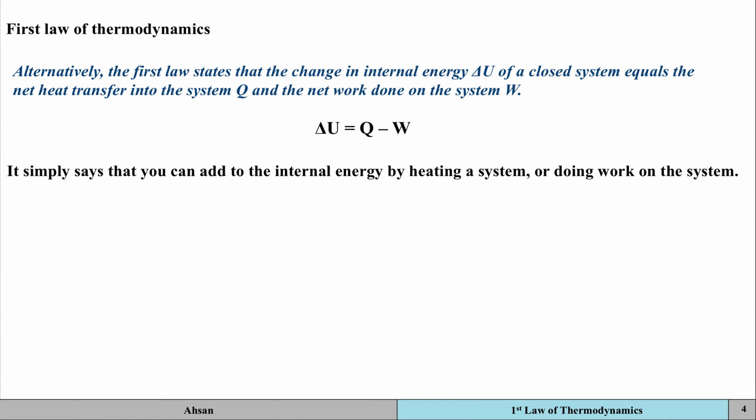In mathematical terms, the first law of thermodynamics can be written as: the internal energy, and we're especially talking about closed systems right now, the change in internal energy of a closed system is going to be equal to the net heat transfer into the system, which is represented by Q, and the net work done by the system, which is represented by W. We're just going to have to make sure that we check the sign conventions here, which is why W is being denoted by minus here, and Q is being denoted by a plus here.